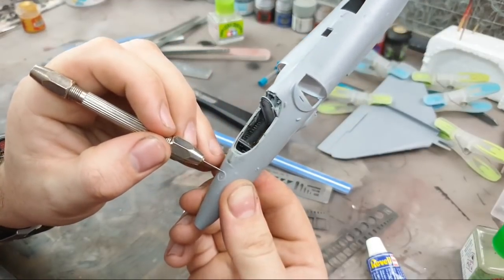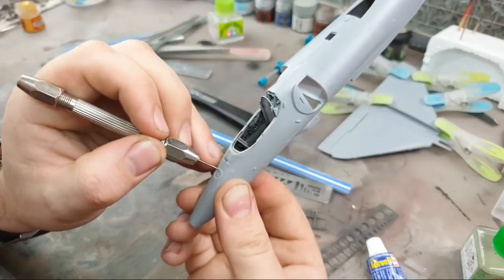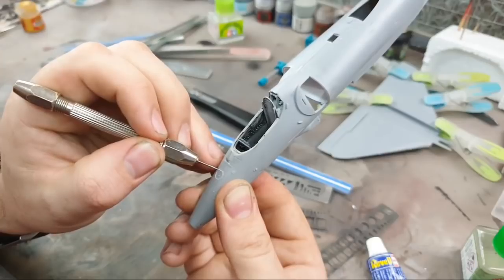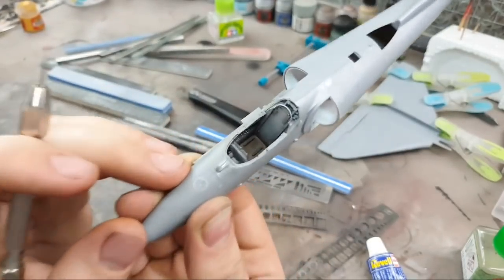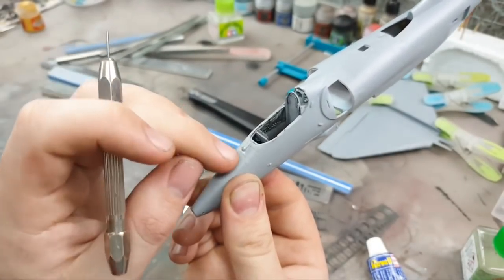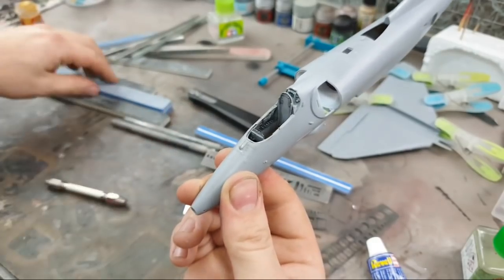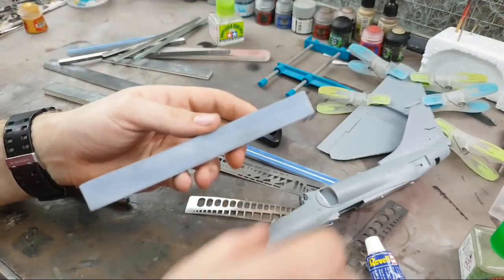So now that has had that nicely rescribed back in there, and I'm just feeling it, making sure there's no lumpy bits. Doing it like that, you could feel it. If you feel after doing that that there are raised bits and stuff on there, then very carefully, do you know what I always like to keep?